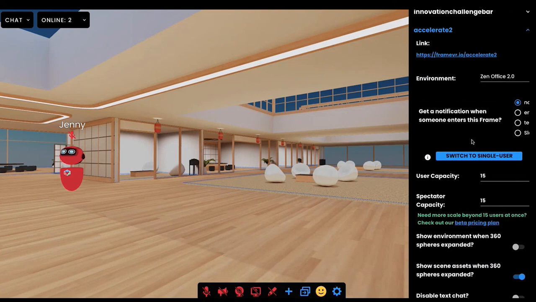So if you want this to be a spectator, I never really understood why you want to have a single user experience, but there are maybe ways. Sometimes it's beneficial to be a single user experience. Chris, when would that be?